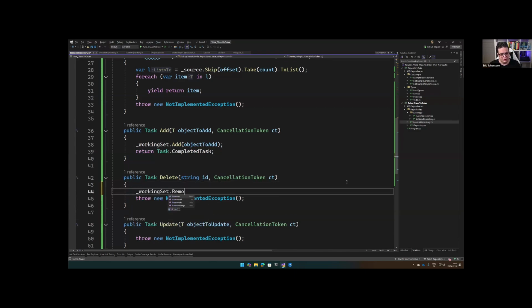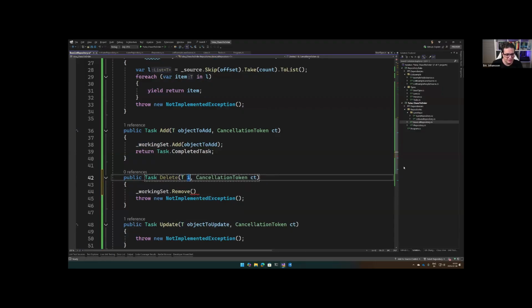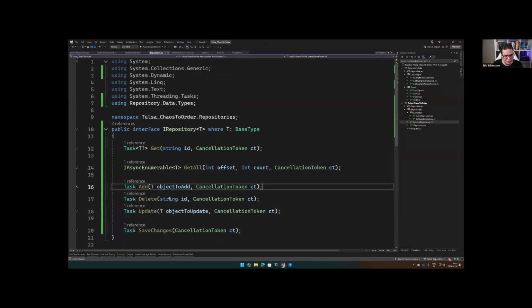Working set dot remove and remove T item. That's actually not right. That should be T an item. And return that. See, I'm doing things wrong, but that happens.